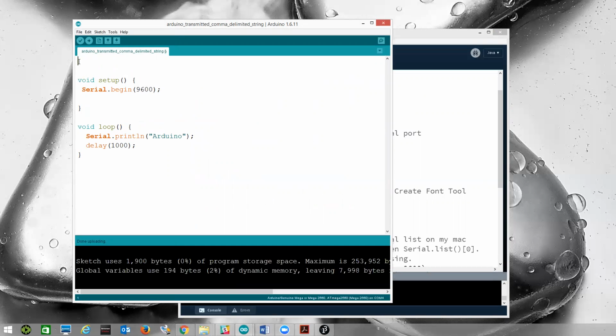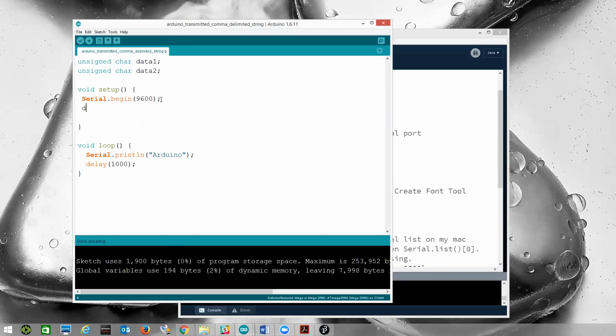All right, let's create some variables. Maybe I'll make this an unsigned int, or an unsigned char. I'm going to say unsigned char data1, unsigned char data2.